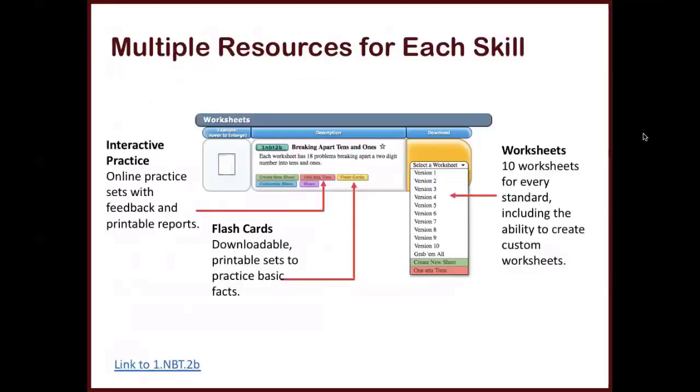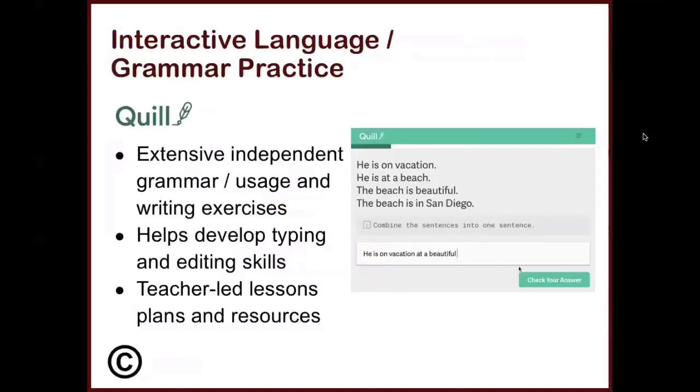So there's just one of the things when I did work in publishing, as Anne-Marie said at the start, we heard all the time was, we need more practice, we need more practice, we need more practice. Well, here it is, and oh, by the way, it's free. So this is a really good source for just providing that practice.